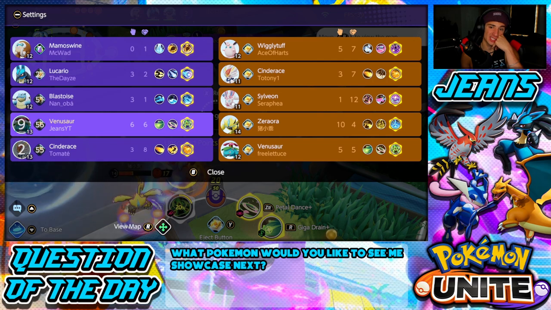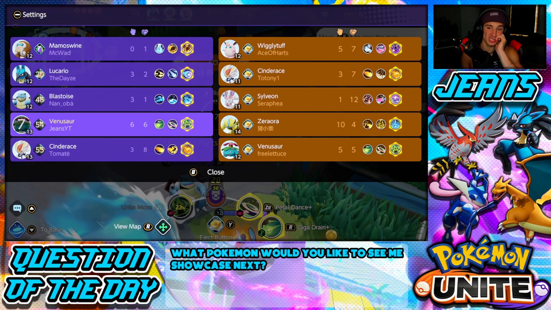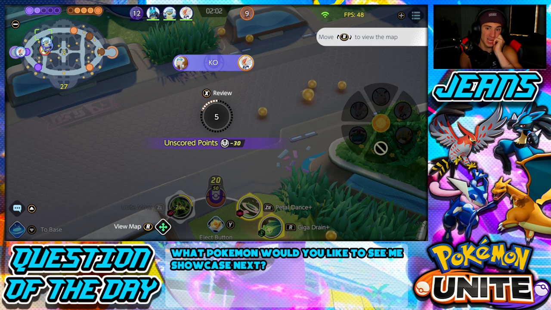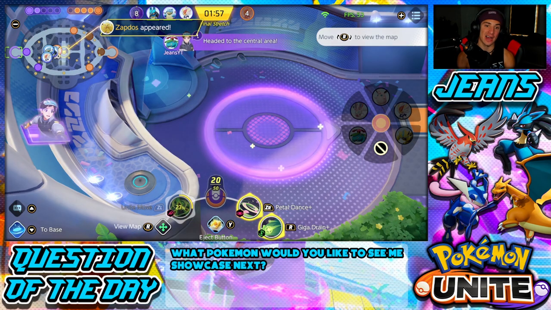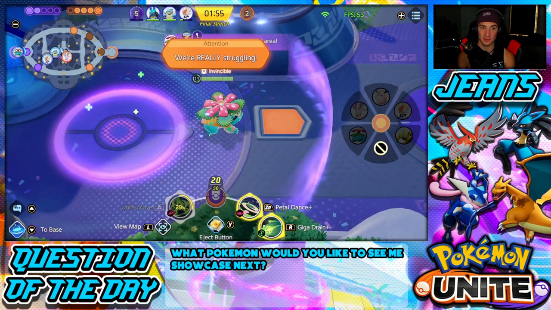Considering, look at their levels. Actually, our levels are decent. Their only Pokemon that's really strong is this Zoroark. He's level 14, which I'm getting close to. But I'm going to tell everybody to go to the central lane right now, because if we don't get Zapdos, we lose this game all day.